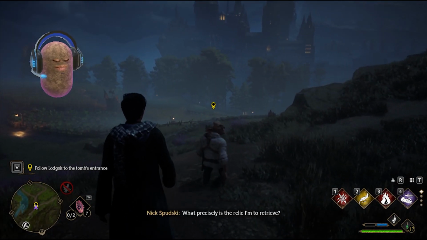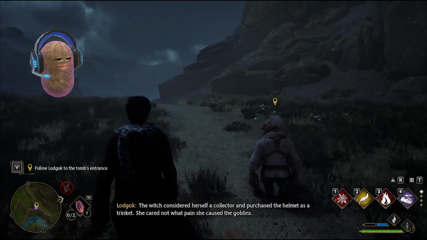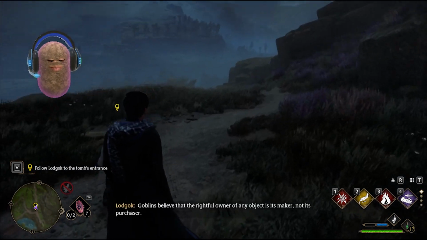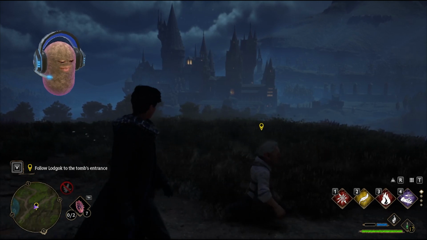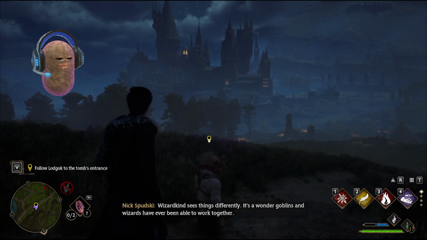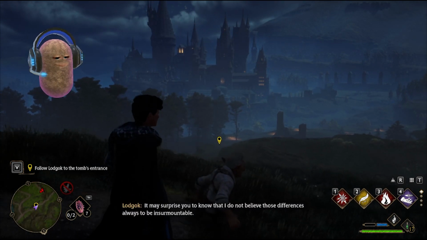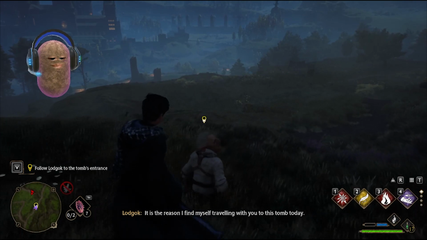What precisely is the relic I'm to retrieve? A valuable heirloom known as the Helmet of Urtgot. The witch considered herself a collector and purchased the helmet as a trinket. She cared not what pain she caused the goblins. Goblins believe that the rightful owner of any object is its maker, not its purchaser. Wizard kind see things differently. It's a wonder goblins and wizards have ever been able to work together. The differences between our kinds are myriad. They seem to be. It may surprise you to know that I do not believe those differences always to be insurmountable. It is the reason I find myself traveling with you to this tomb today.